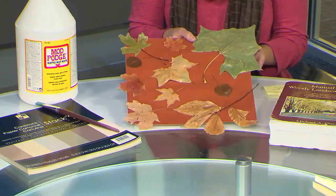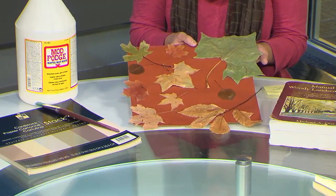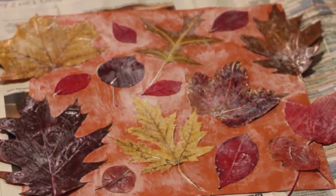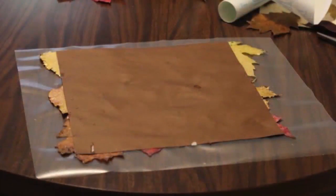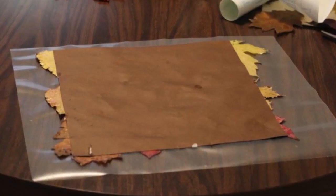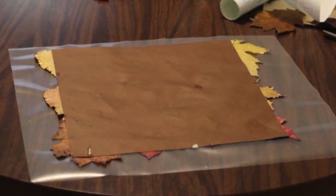You need to give it at least four hours to dry, or just leave it overnight. You probably shouldn't do this the morning of Thanksgiving — and with nine days before Thanksgiving, you've got plenty of time to do it this weekend. There's also a more durable material that essentially laminates it — you put it on each side and cut around the leaves. We're looking at some illustrations from the website where you've cut around the edges — that's exactly what was used.